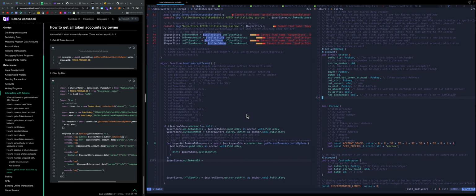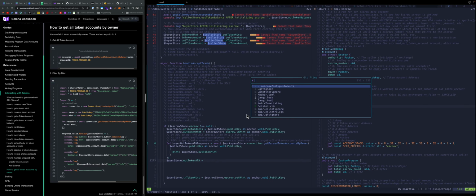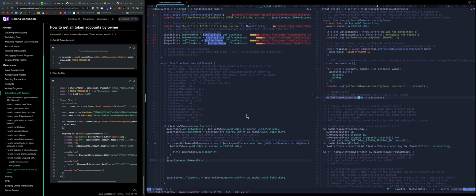This reminds me of my routes, escrow, oops, that would have done it, but layout, there we go. I've done this. What did I do? Get parsed token accounts by owner, connection, owner.